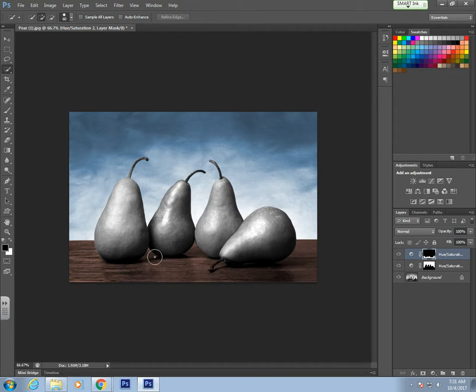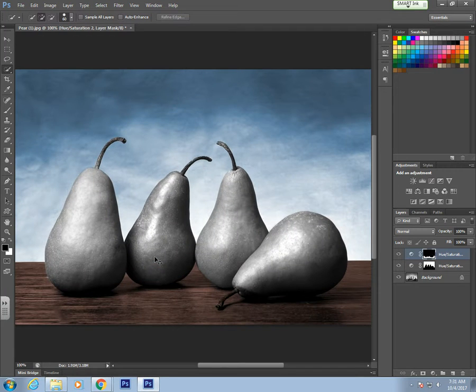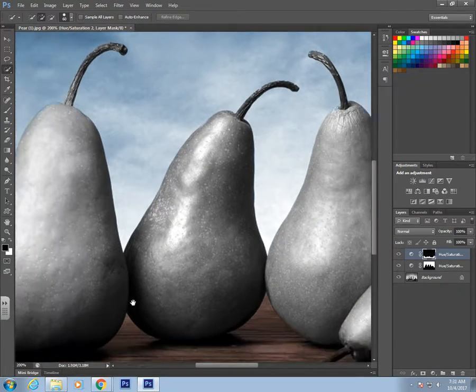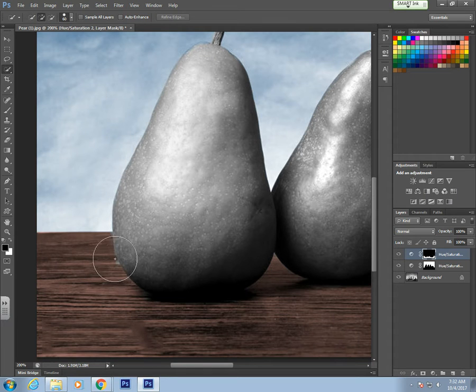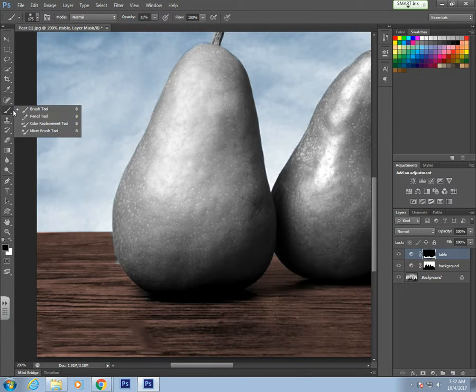So that looks good so far, but if you zoom in, you want to make sure that you didn't miss any parts. For example, if I move over to here, notice how I have that little part missing. To fix that, look over to your layer panel. Notice that when you're selecting things and applying an adjustment layer, it automatically has a layer mask. This is my table layer. I'm actually going to title this Table, and this one Background. And on the table, you can see anything that was actually colorized is white. So if I go down to my paintbrush, make sure you have the regular brush tool.